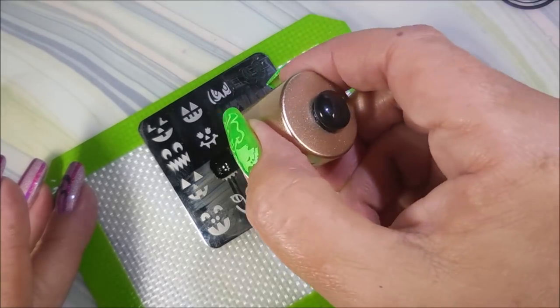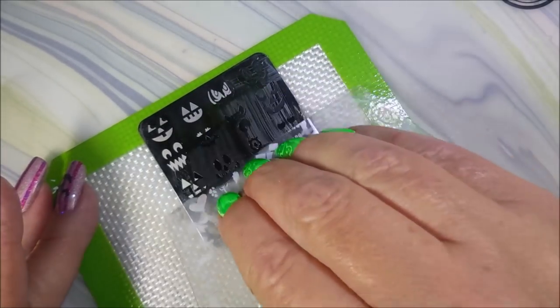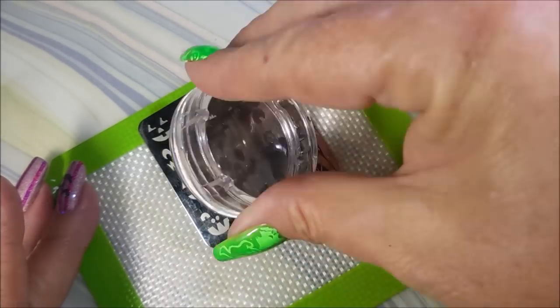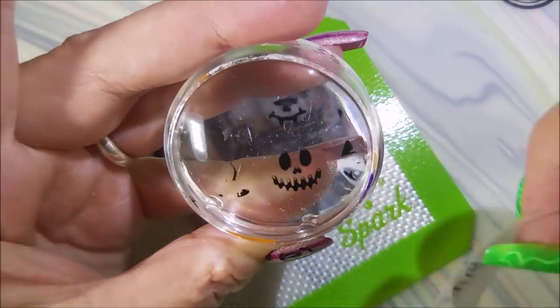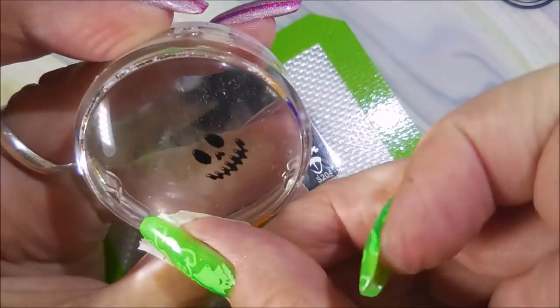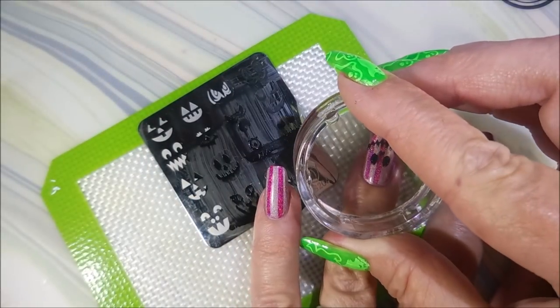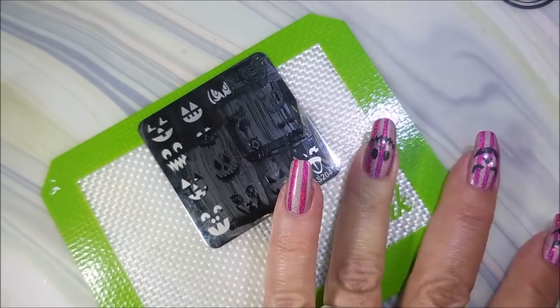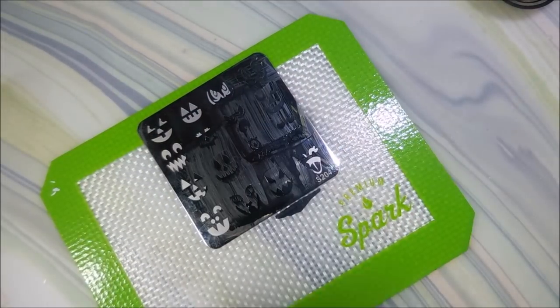You guys know I like me some pink polish. I just knew it was a matter of time before I was going to do this manicure. My previous years, I knew this one was coming. I wonder what color we'll do next year — who knows? And I like this one too — it's got the scarecrow-looking mouth. I just love it. I think it's just too cute.